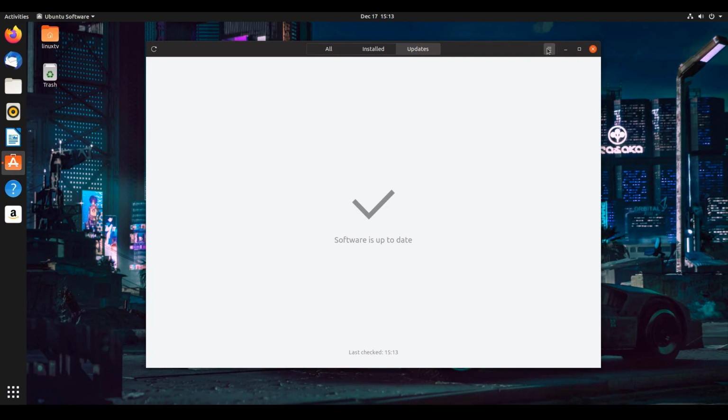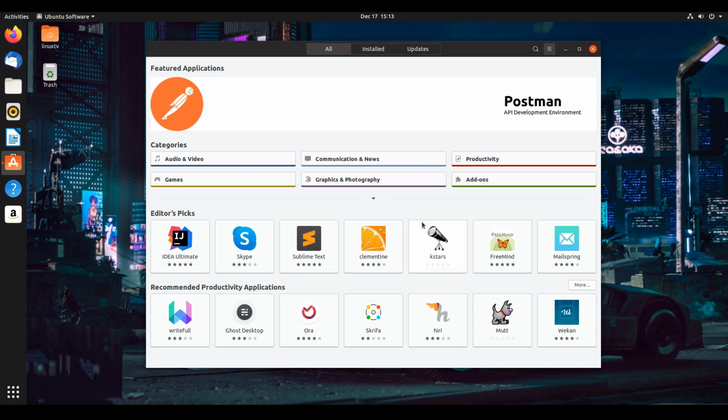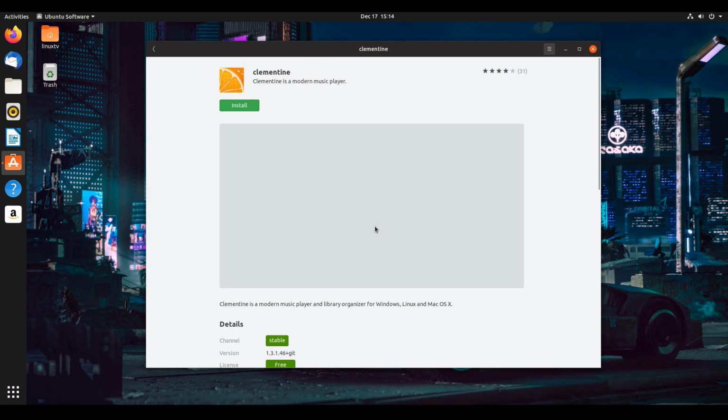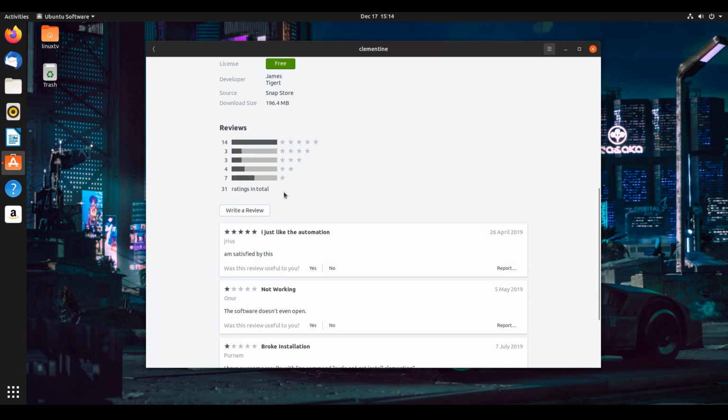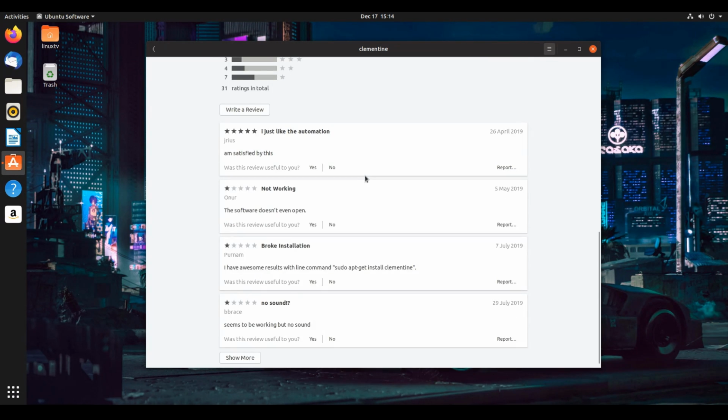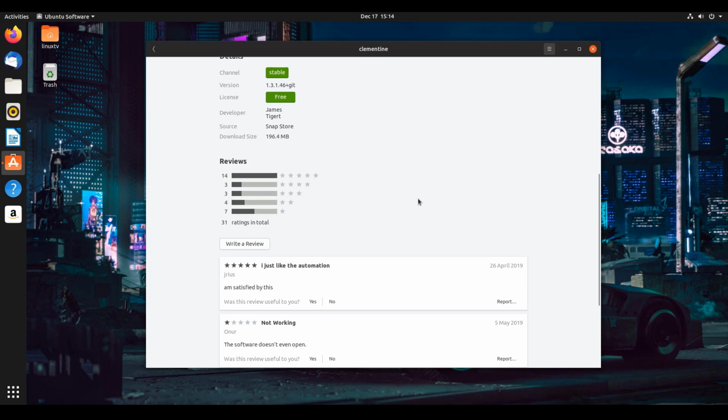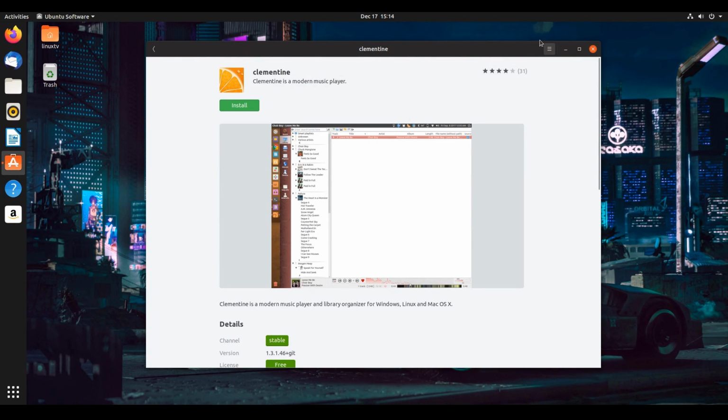And finally, I'm just going to show you the last part at the top here, an option to sign into the Snap Store or sign into Ubuntu One. What this allows you to do is write reviews on the application. So if you wanted to, say, download Clementine, listen to music and find out you really liked it, or you find out you didn't like it at all, or in this case, not working. So someone wrote in May, the software doesn't even open. And you want to tell people about it. Well, you have to create an account in order to send reviews, so that's what these are primarily for.